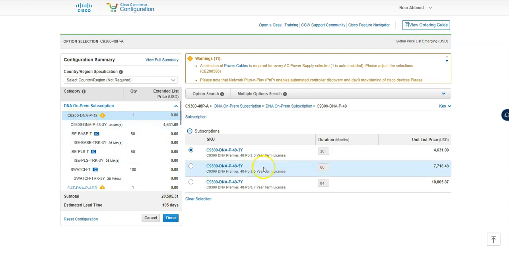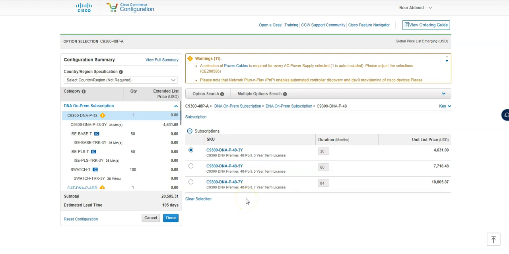You cannot just remove it, or put the quantity as 0, and you cannot change the date. You cannot do anything, so it is bundled with the switch. That's what I wanted to highlight: the DNA license is bundled within the switch. You're not paying extra money for the DNA. So if we remove the DNA, am I saving money? No. They just divided the entire switch into different sections.